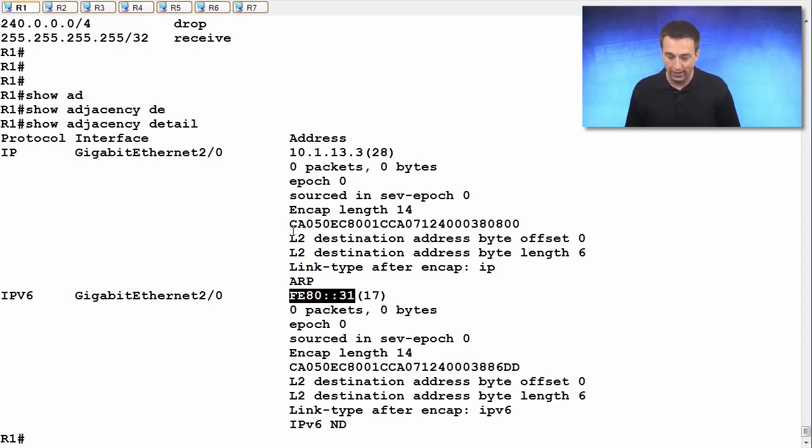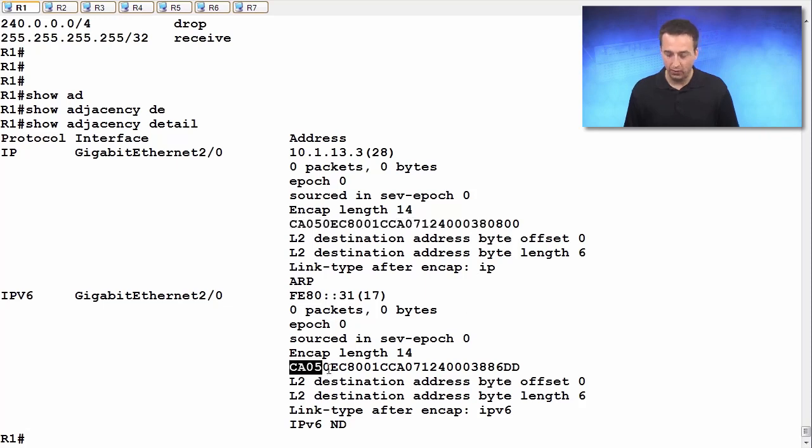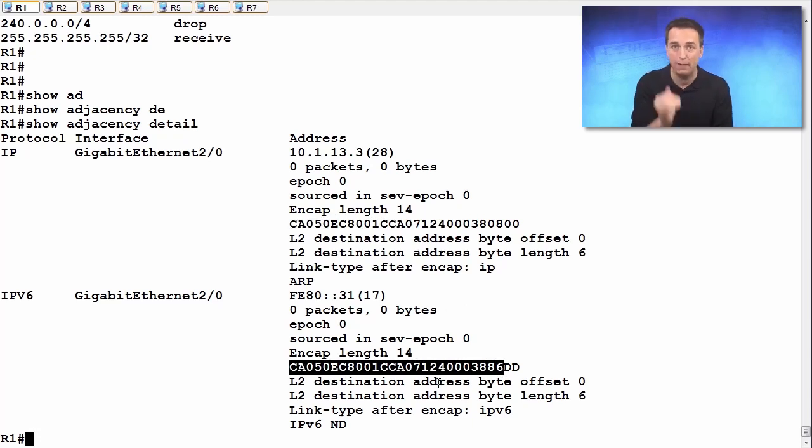And notice right here, this is great. That right there is displaying the destination and source IP address. Oh, pardon me, the destination and source MAC address. That's what we're looking at there. Likewise down here. So we have the information that is necessary in the data plane to successfully build the frame. It's all pre-populated for us here.